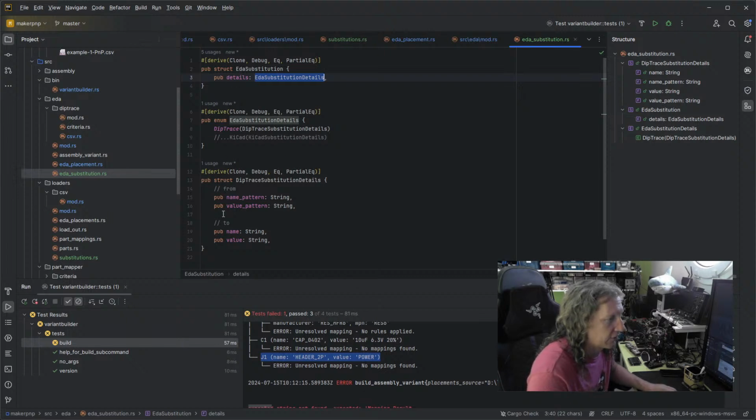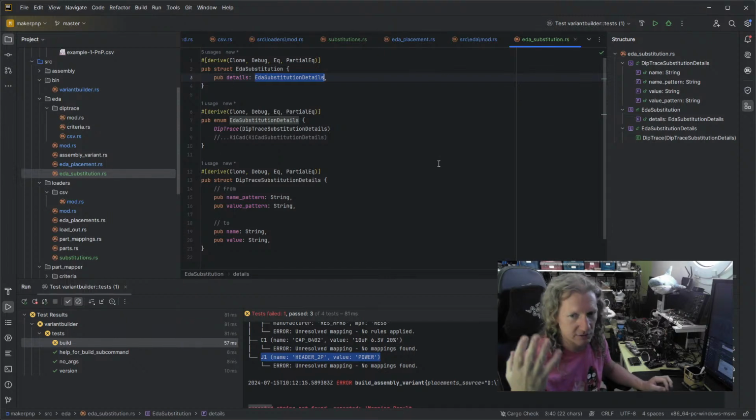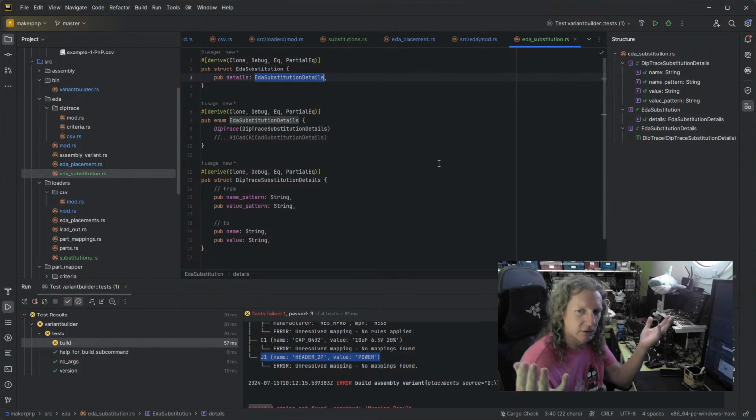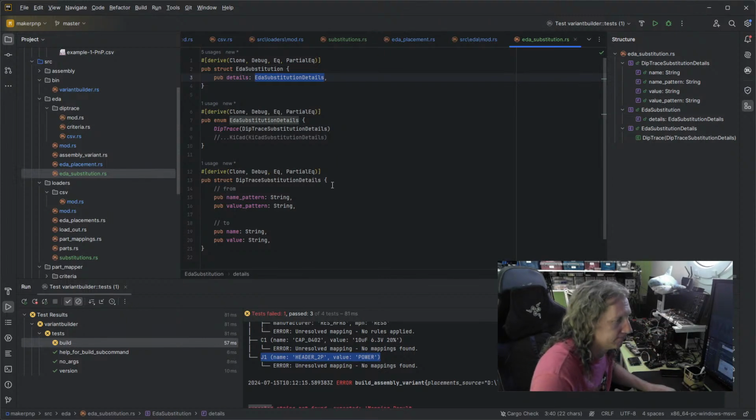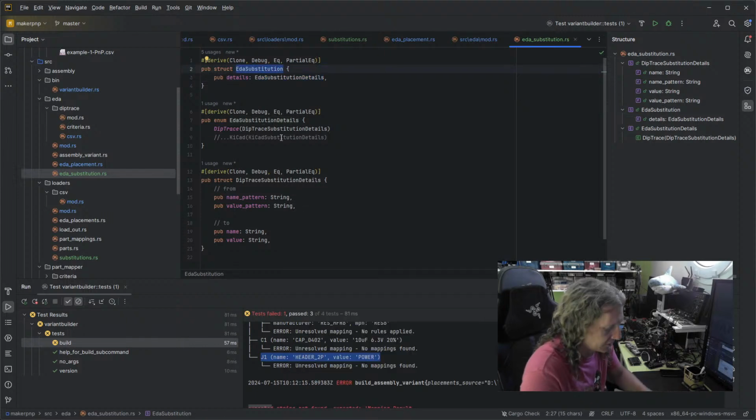So some of them aren't supposed to have anything to do with CSV stuff, and the other ones are supposed to have to do with CSV stuff. And we use the ones for CSV to create the other ones, and then we use these to do what we need to do with the placements, which also don't have anything to do with CSVs. That's what we're trying to do. Okay, so we're supposed to be creating EDA substitutions.